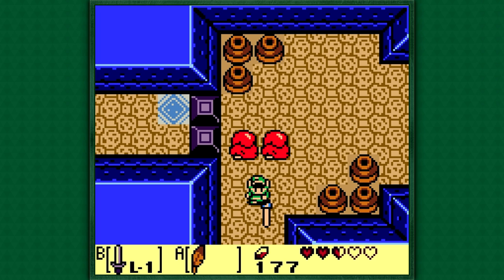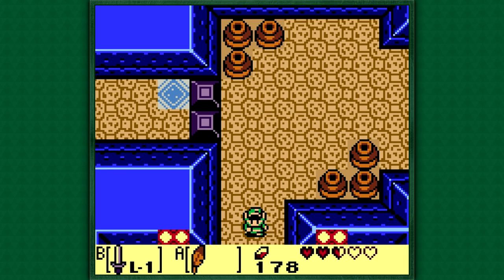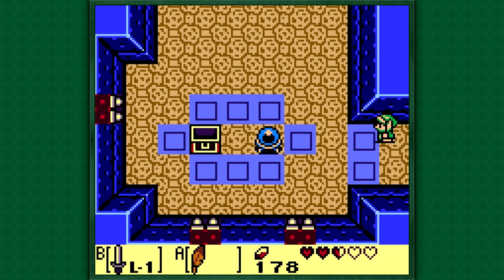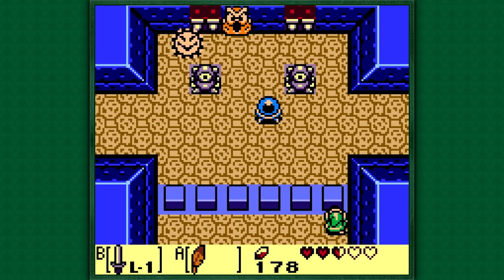We're going to find two more mask mimics. Just going to kill them like that, and it will give us another small key. So now we're going to have two small keys on us right off the bat, which is going to be pretty helpful because we don't have to worry about getting more keys when we find locked doors.